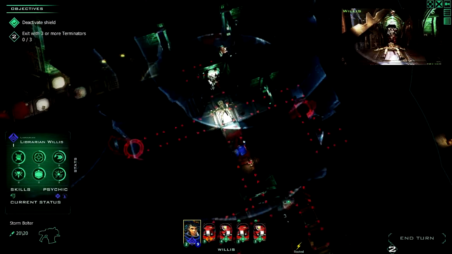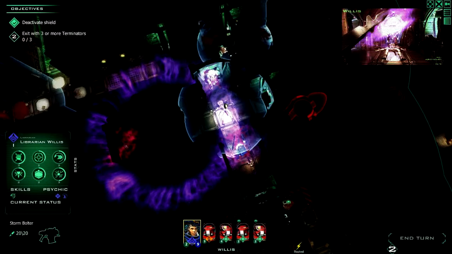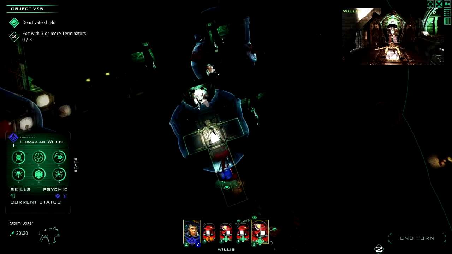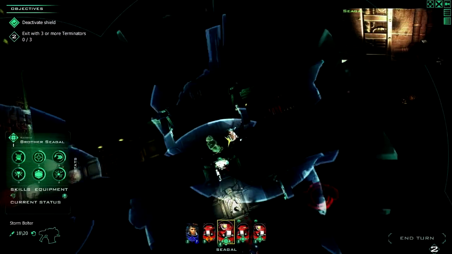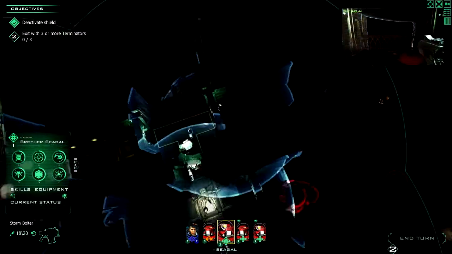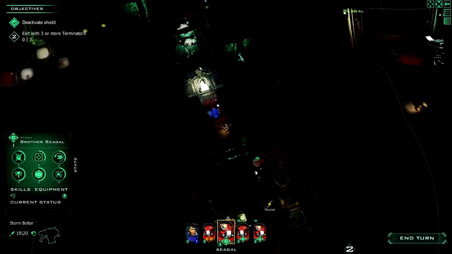So I'm going to take another gamble here, see if I can remove some threats. Beware the alien. Yeah, success. Starting to run low on focus points, so I'm going to try to be a little more thrifty with that and meditate more, but I need to get to the objective room before I can do that.